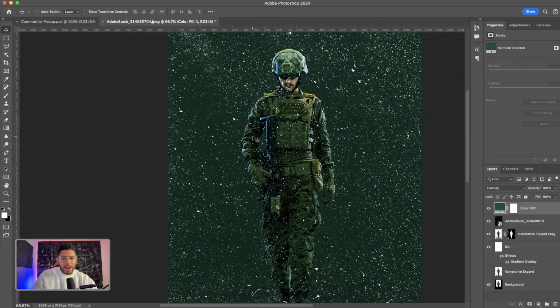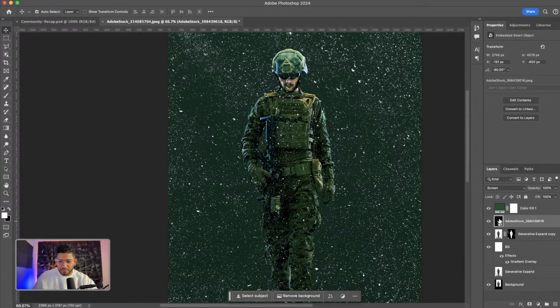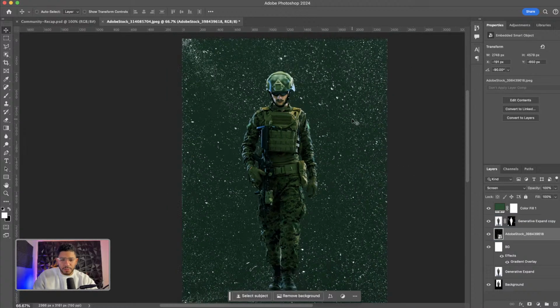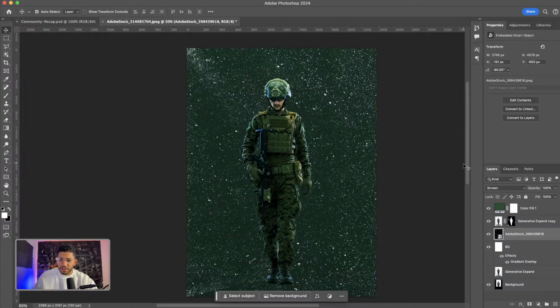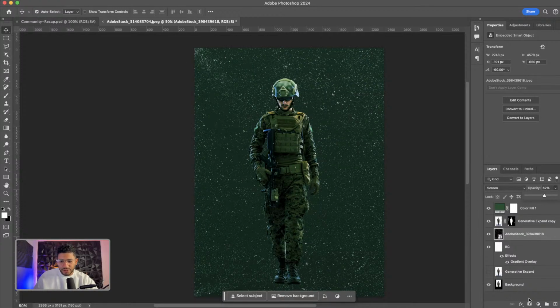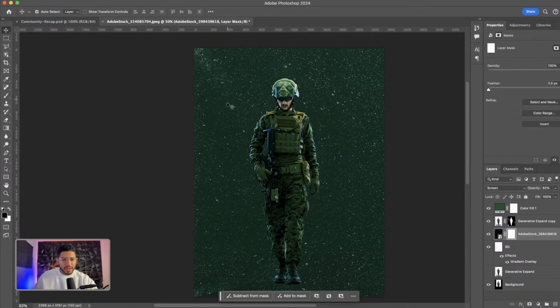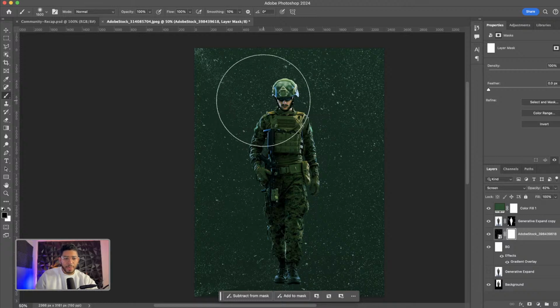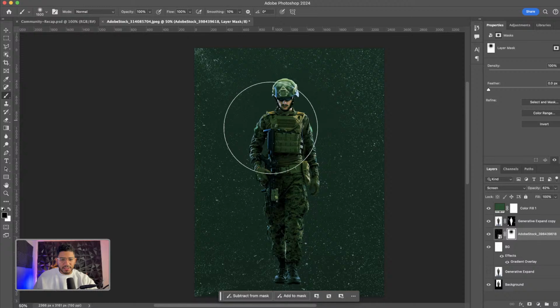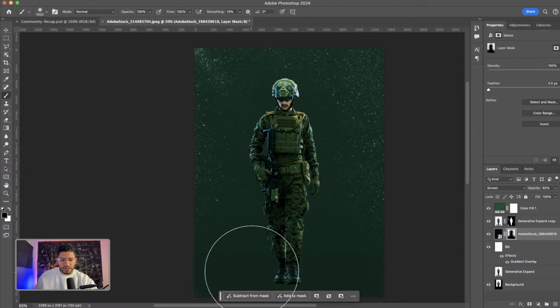So let's say you don't want that texture to be on top of your subject. Just bring that texture down, and then you have your subject there. If you want to blend in some of that texture because it's way too much, you can blend it in here with the opacity, just a tiny bit. And also you can create a mask. So click on the mask, press B for your brush and make it bigger using your left or right bracket, and then start painting. That way you remove some of that texture.